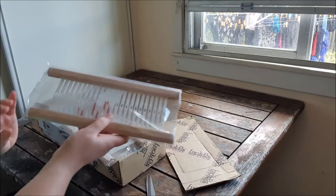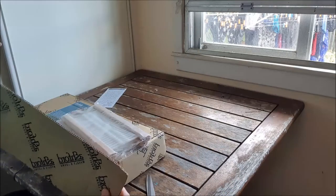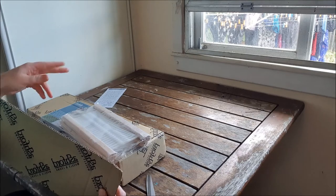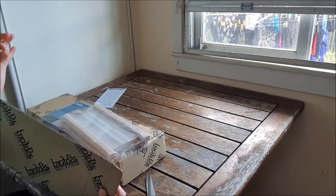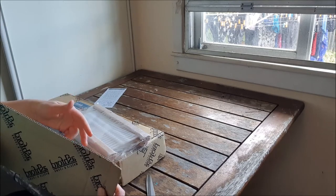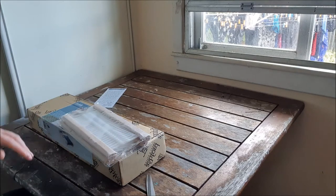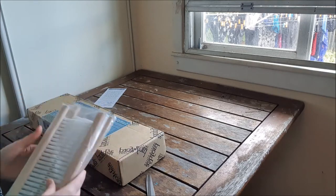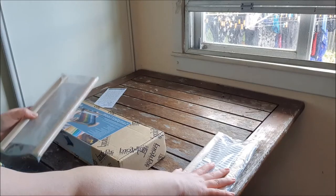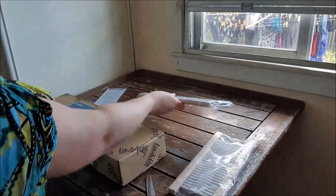And this comes with one of the rigid heddles, which is one of these comb-like objects, which is good. And the one it comes with, I believe, is a 7.5, which can do your 8-ply or your DK weight yarn. So that's very good to know because I'm a knitter, so I only work with that rather than the weaving terminology where you get your yarns and it says so many wraps per inch, etc. So it's good to know. But I got a slightly heavier one, which I think was the 5, that does heavier wools than an 8-ply. And then I got one for 4-ply. So that will be very useful.